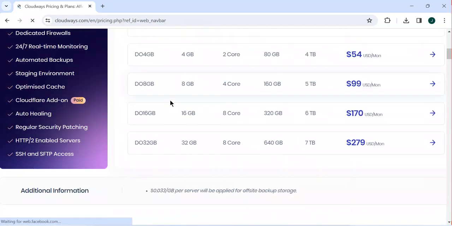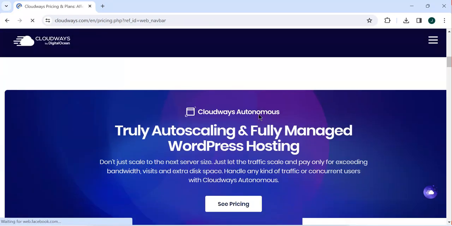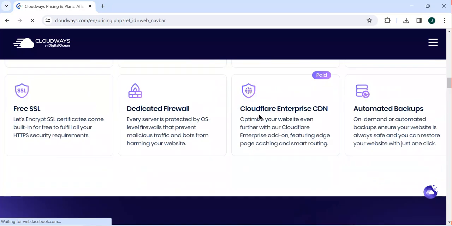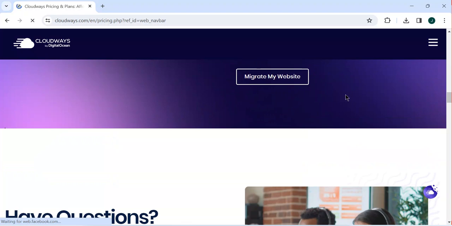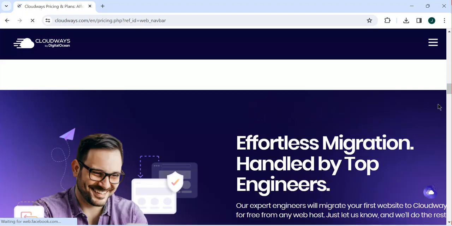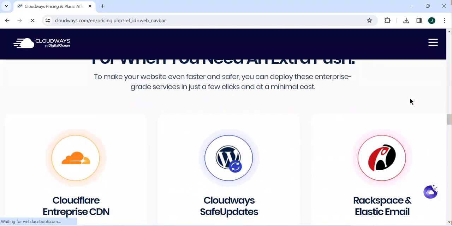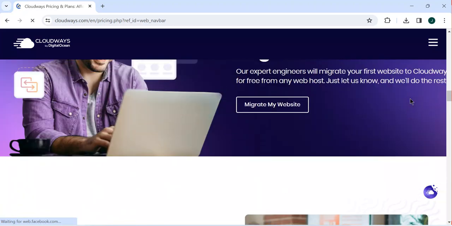You can see they have different services here: dedicated firewall, cloud, internet, enterprise, CDNs, automated backups. So if you want to add cloud services, that is going to help you do it on this platform as well.